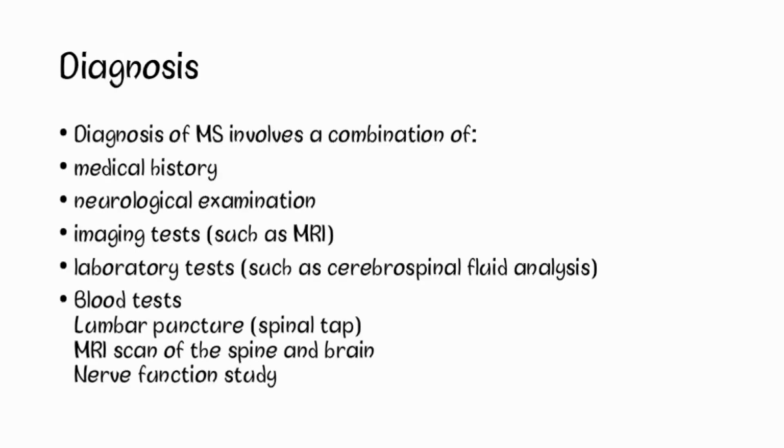Diagnosis of multiple sclerosis involves a combination of medical history, neurological examination, imaging tests such as MRI, laboratory tests such as cerebrospinal fluid analysis, blood tests to rule out other conditions that are similar to MS, lumbar puncture, which is also known as spinal tap for the cerebrospinal fluid test, MRI of the brain, MRI of spine. They are important to diagnose and follow MS, and nerve function study, that is evoked potential test.